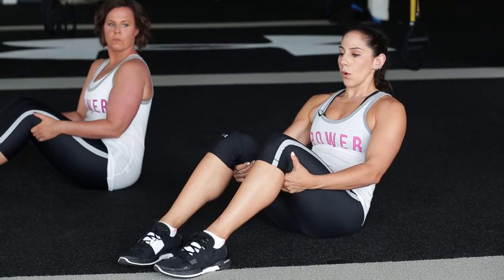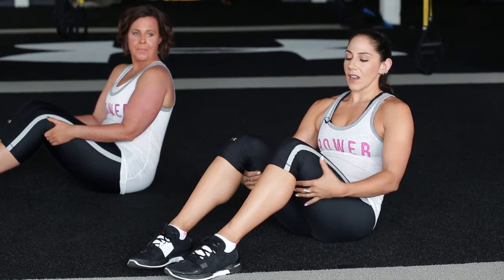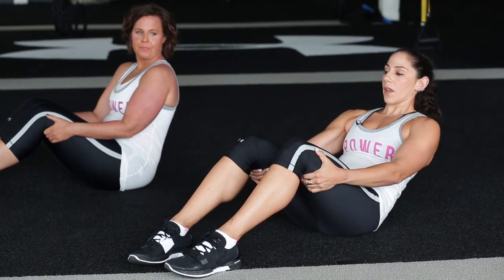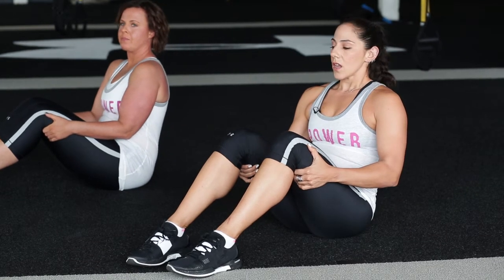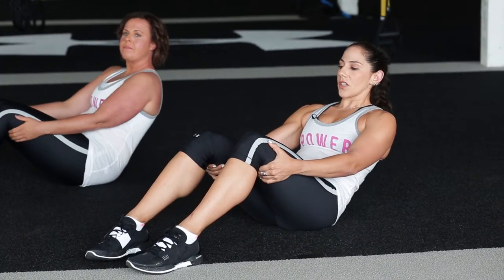So the idea is that we're gonna roll back. Maybe you don't wanna roll all the way back. Maybe you can't get yourself back up. Once you do that, totally fine to grab onto legs. You don't have to go all the way back. I can come to here, stop, and bring myself right back up, right? So that's what Sarah's gonna show us. We're gonna roll back. Sarah's gonna stop there. She can come right back up.